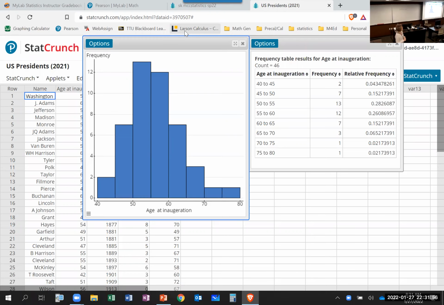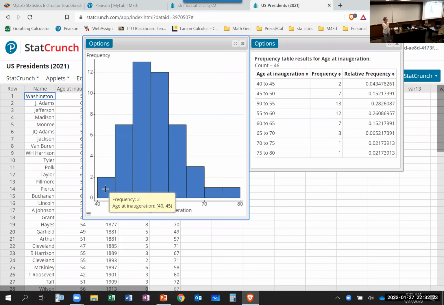Now, in this histogram, the bars are still the same as what a bar graph is, right? Since this was a frequency graph, the height of the bar still represents the total numbers in that category, or in that bin, or in that class, however you want to think of it.